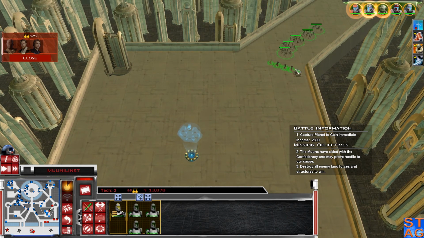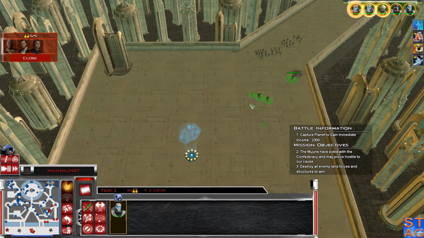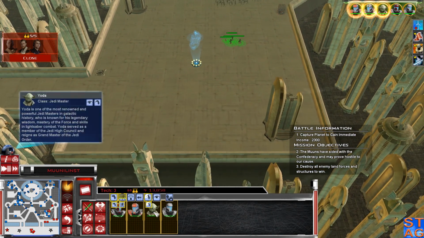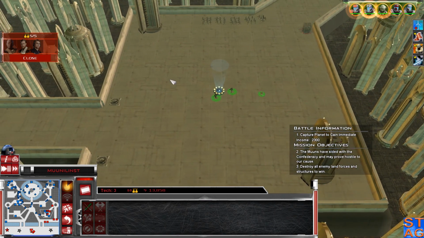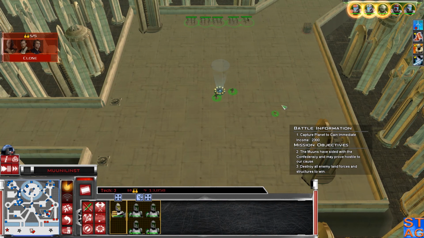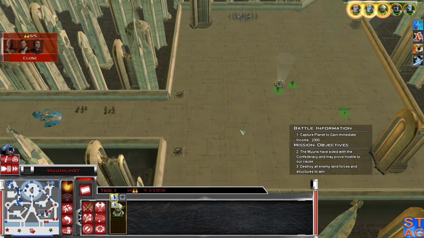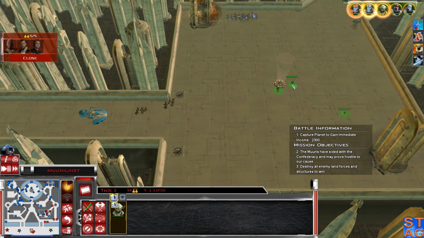Yoda goes over there, while the rest of Delta Squad goes here. I do have a tank inbound. I should have actually gone for the tank factory.